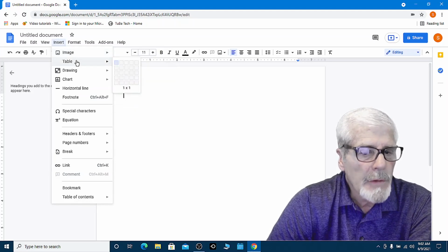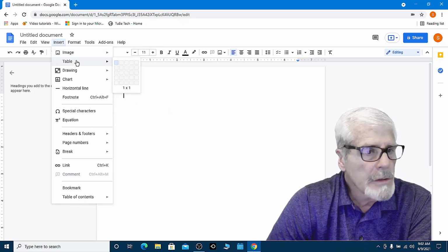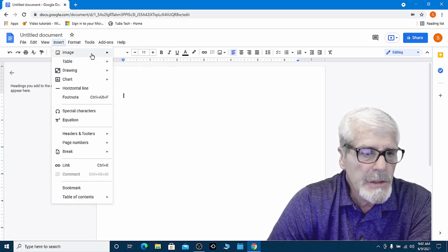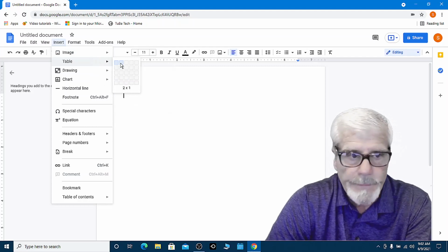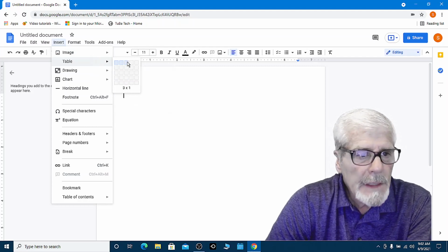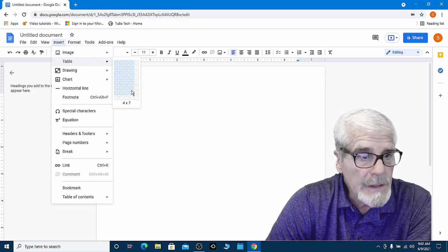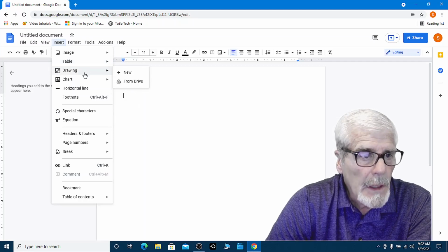You can put in a table that you can enter words or documents or pictures or anything into. And when you see this here, you can pick the number of columns across and the number of rows down that you want. It keeps on expanding as you move the mouse down. So that's a great option there, an easy way to insert a table.